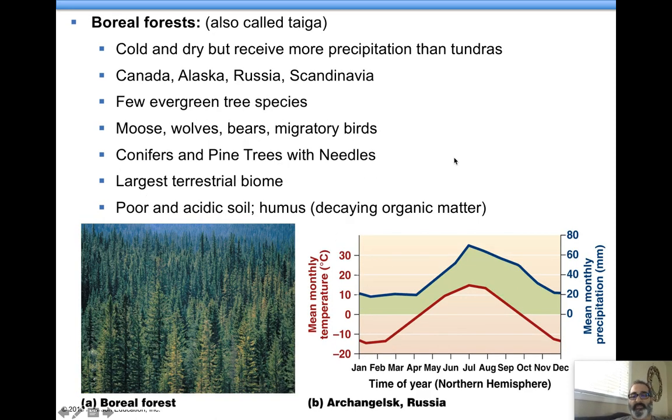The Boreal Forest. This is the forest closest to us, where people like to go snowboarding and things of that nature. You're going to find wolves, bears, birds, moose. We may not have them in our forests here because of what we've done. We've pushed a lot of the wildlife away, but pine-bearing trees, which are conifers basically, or evergreens they may call them. Sometimes they call it the taiga.